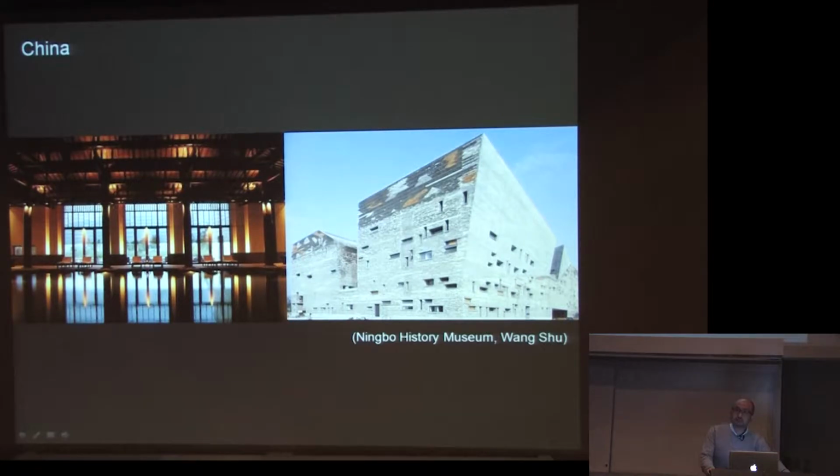In China, especially at this moment, the traditional culture is coming back with a vengeance, especially after what they lost during the Cultural Revolution. They often come in the form of tourist attractions, such as this traditional swimming pool with traditional wooden structure roof on top. But increasingly, this long Chinese tradition comes in a much more critical work of architecture, such as this Ningbo History Museum by Wang, the recipient of the much coveted Pritzker Award in the year 2012.